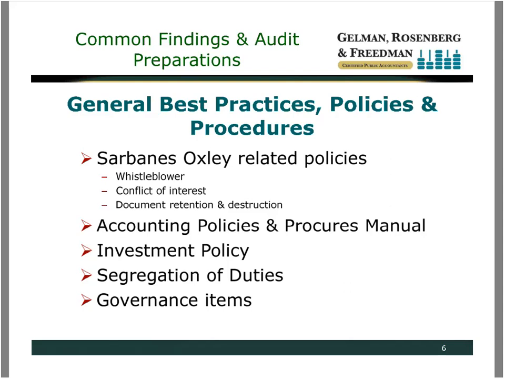Where we see organizations fall down is, say, the policies and procedures in there are documenting the old computer system, and things have changed drastically. So this is something that should be looked at annually. We know it takes time, and it's a priority. But I can tell you that this does come up in almost, I'd probably say, 75% of the audits we do: policies are just not current.